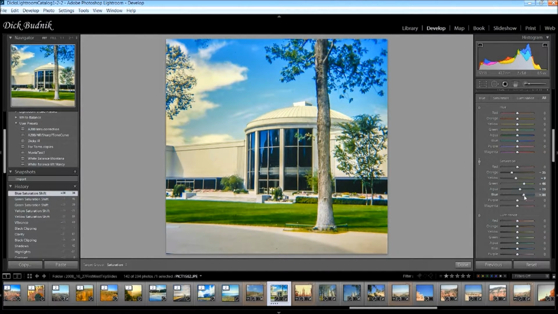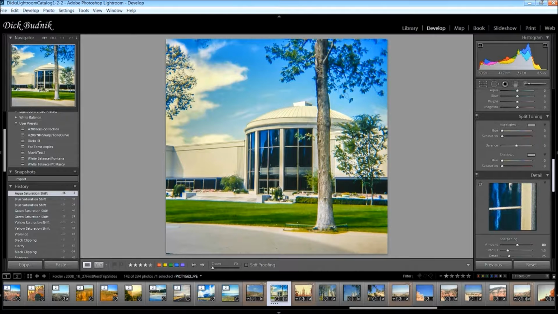And I kind of like adjusting the blues, but I don't like adjusting the aquas quite that much, so I'm going to fine tune that a little bit. Alright, so we get to a picture that looks a little more pleasing than where we started. Click on our adjustment brush again if you like, so that it doesn't affect the image.